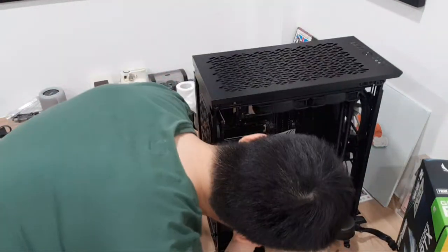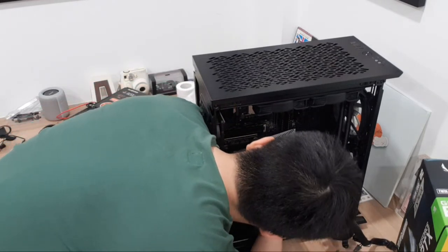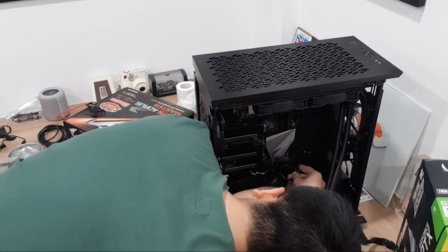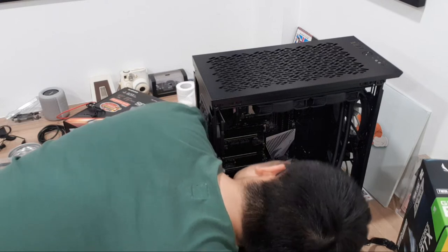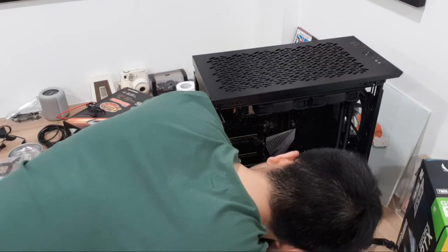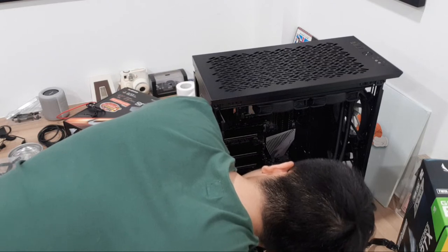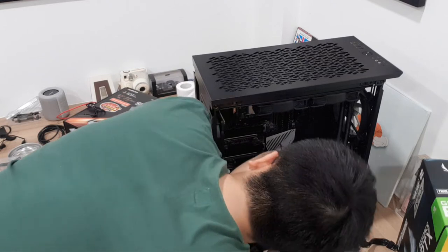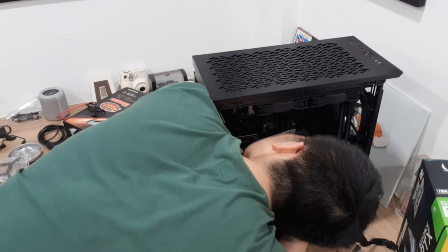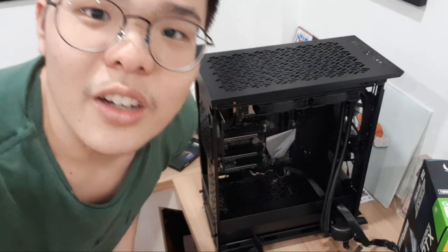Let's do the front panel connectors next. For some reason there are only 4 front panel connectors. It's more than enough front panel connectors to deal with in a lifetime. Where are my front panels? Man, I am so hungry right now. Where are my front panels? There's no front panel connector on this thing. It's hilarious. Community, I need your help again.